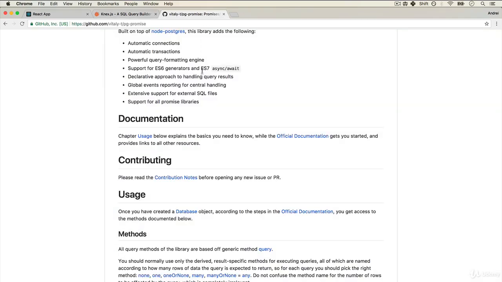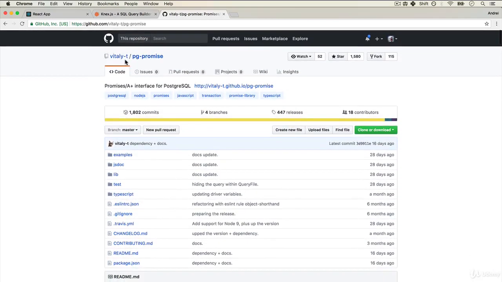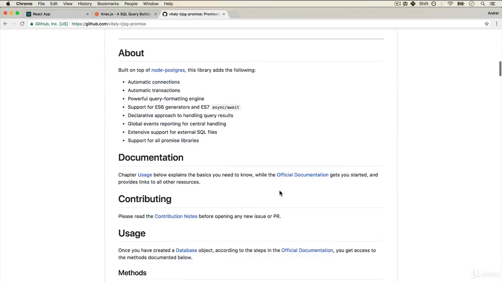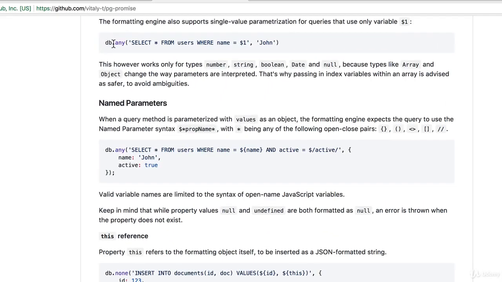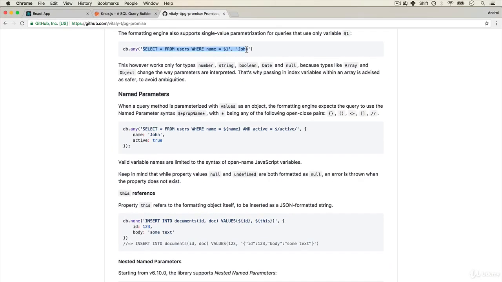Just to show you there's different options, there's something like PG Promise here that, again, is very popular. And you can see here that it's very easy. You just import it and do .any and do your SQL statement. And you can pick whichever one you want. Although PG Promise really allows you to write simple SQL queries, Knex is just a really good tool that if you're ever working on a project, I would recommend. So I'm going to use Knex.js to do it.